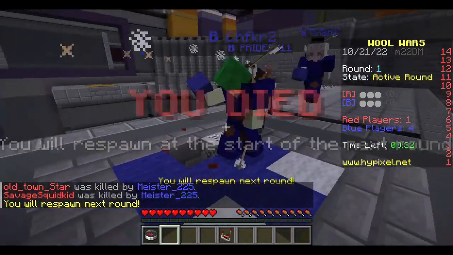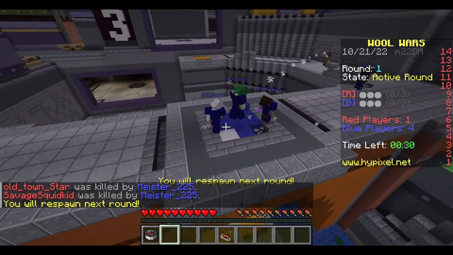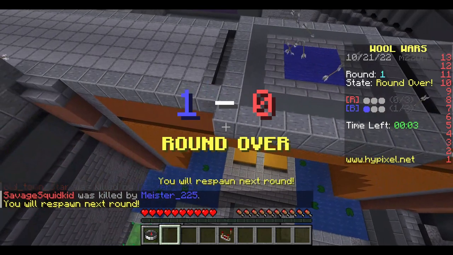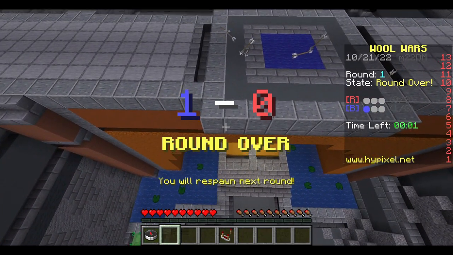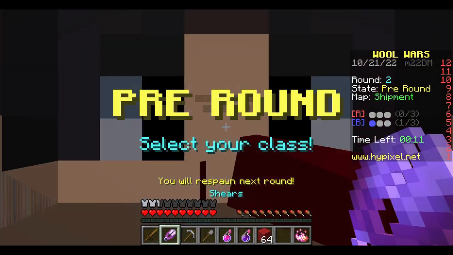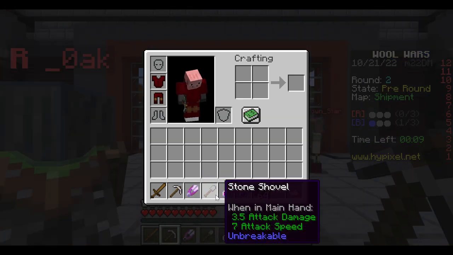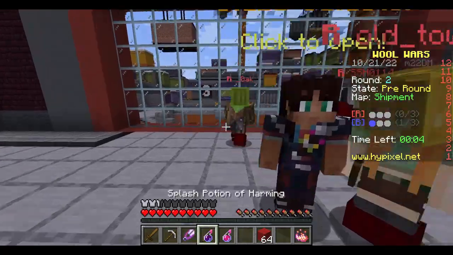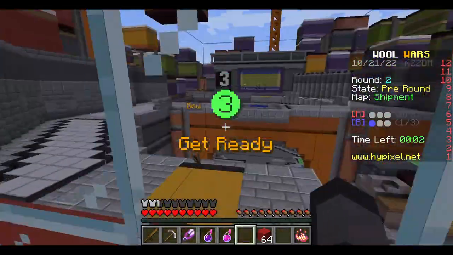Ooh, I did pretty badly. They're about to win. I should have used my TNT knockback. See, in one of Technoblade's videos, he uses this thing to instantly, like, just boing himself over there.